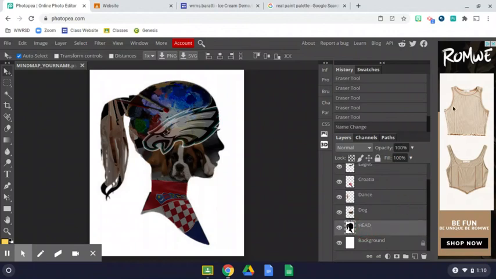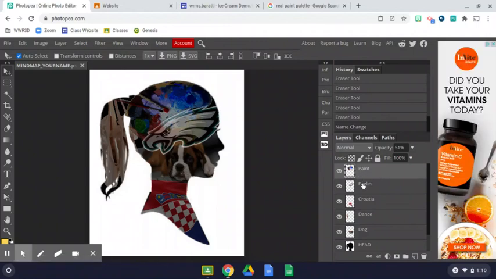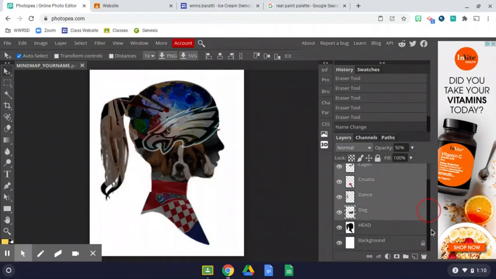So what I'm going to do is click on your top layer. You're going to hold down the shift key, and then you're going to start clicking on all of your layers. You can see right here that they turn a light gray. As I'm holding the shift key, all my layers are being selected. I'm going to click all of them except for the background layer.